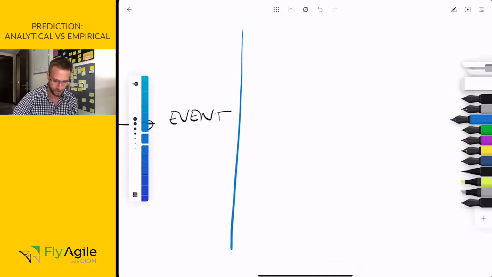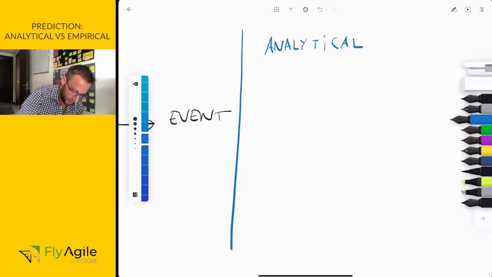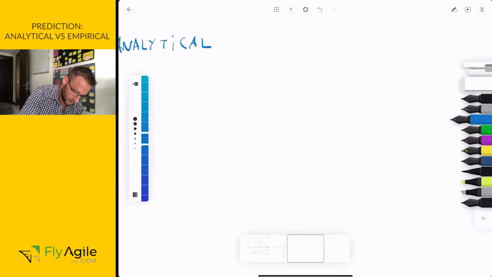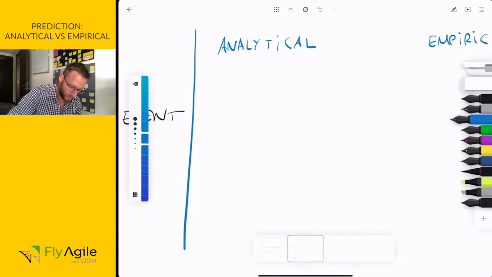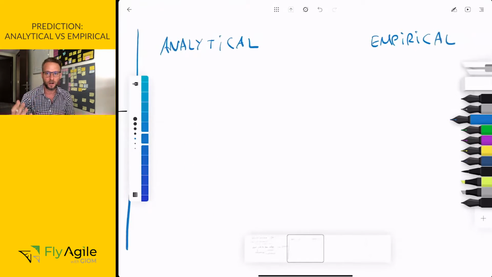The change we do is there are two ways of planning. One is analytical, and the other one is empirical. So I'll give you the difference. For example, you have a plan to do a trip with a truck. You've got to do some deliveries, and it's going to take 20,000 kilometers. So maybe a month, I don't know. I have no idea if it's realistic. How long is this going to take?